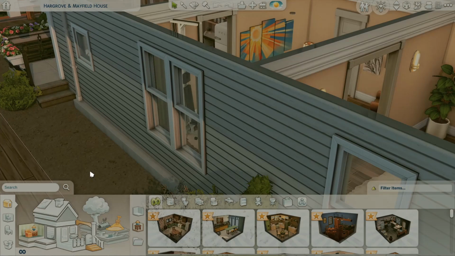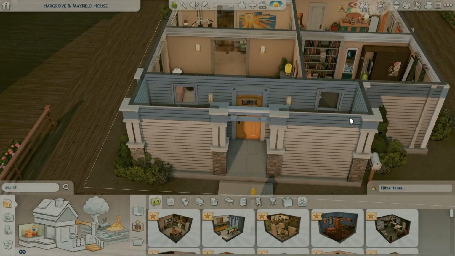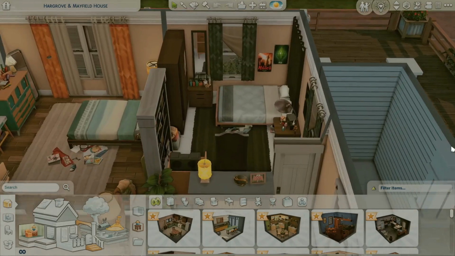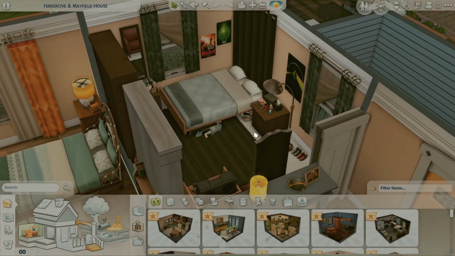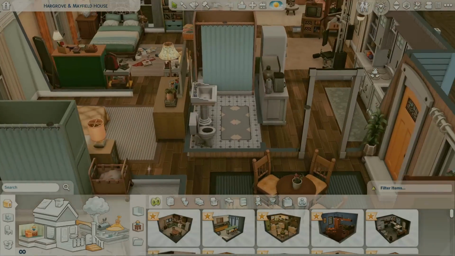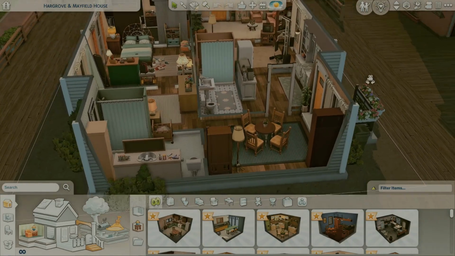So if you wanted to put Max in here and recreate that scene, you could easily have Max come out of this window, which is pretty cool. I'm pretty sure she does. I might be completely losing my mind, but I remember that. So I'm assuming this is probably Billy's room, and then this is probably Max's room here. I'm not really quite sure. I just don't remember seeing their house that often in the show.